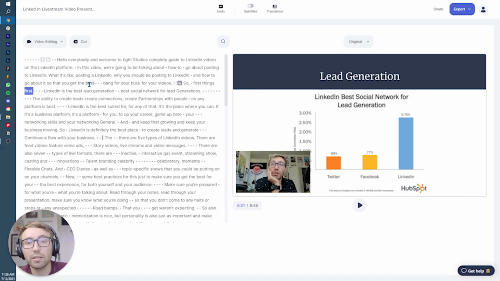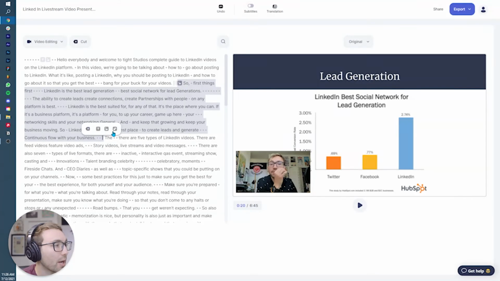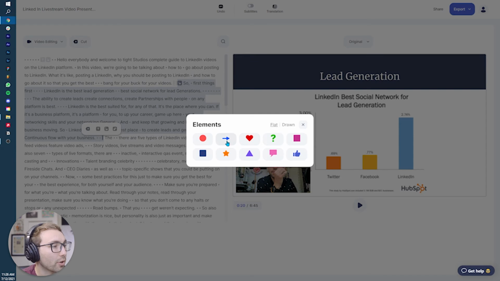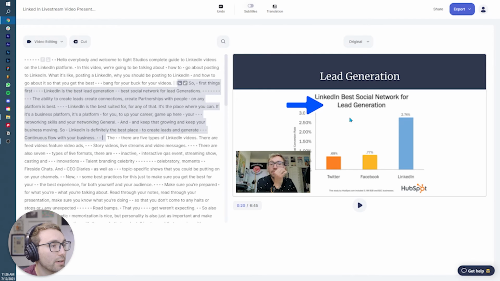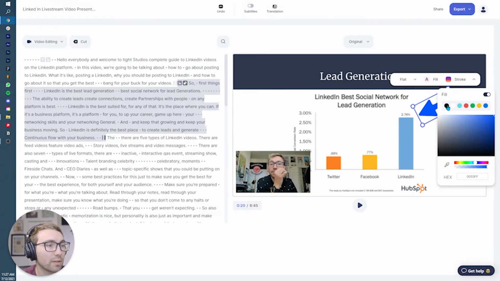presentation, which could be very helpful going forward throughout the video presentation if you want to highlight certain things or whatnot. You can also add some elements that we have implemented into Type Studio themselves. You can do the same exact thing. Maybe you want to point at a certain graphic here, so I'm going to highlight that area, add an element, grab the arrow, and then there you go. And then if I want to, spin it around, you can point at a certain thing, so we know which one we're talking about. You can change the color of it as well. Maybe make it black. Stroke is a little bit of the blue.